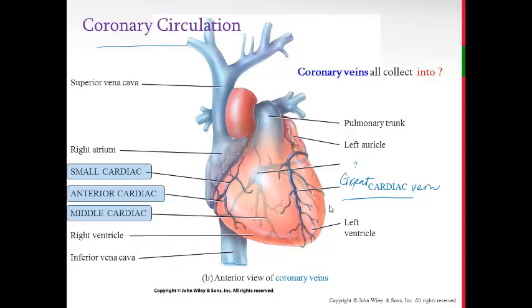Now they all drain back into this transparent sinus in the back. We call it the coronary sinus. So everything does drain back into the coronary sinus, and eventually, where does blood from the coronary sinus have to drain back into? Right, they have to drain back into the right atrium. So then at least they can go to the lungs again to get regenerated.